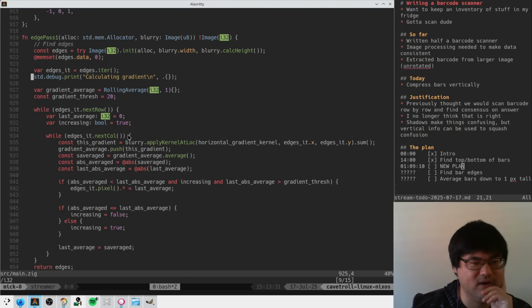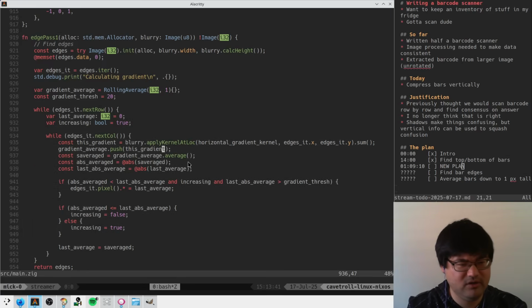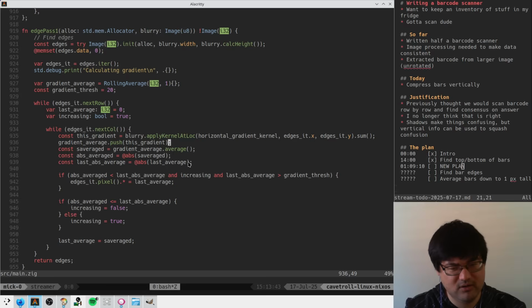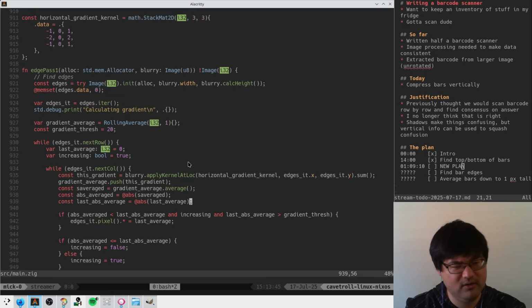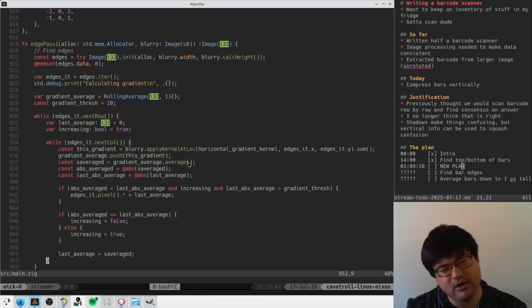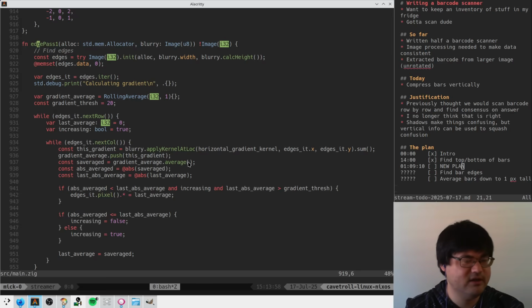So I32 here is gradient average. Okay. Oh, I see. So this is generating a gradient, which we already have, so we don't have to do this part. This average is over once, so it's doing nothing. We just already have this.